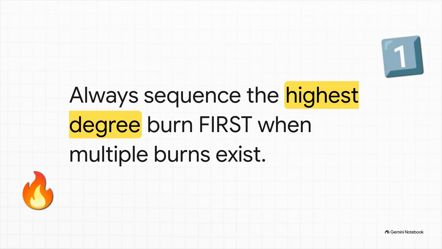Furthermore, if a patient has multiple degrees of burns on the exact same anatomic site, you only assign a single code for the highest degree. Got a first and a second-degree burn on the right forearm? Just code the second degree. The lesser burn gets bundled up into the more severe one.